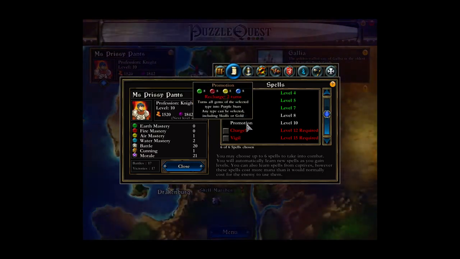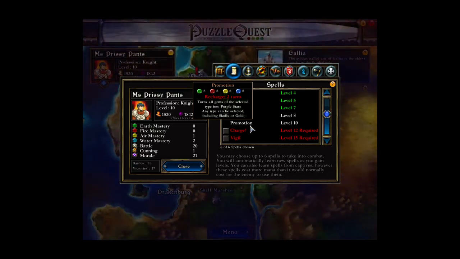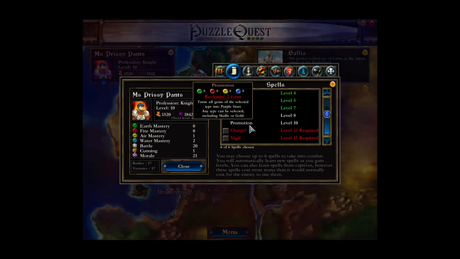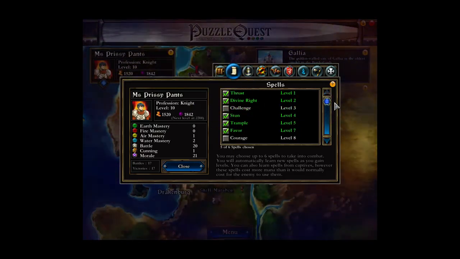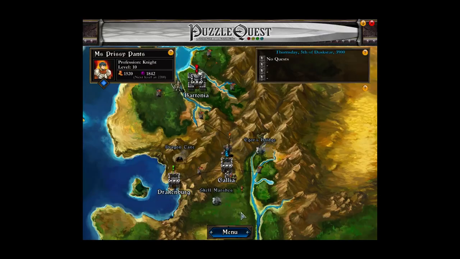Turns all gems of the type selected into purple stars. Any type can be selected, including skulls and gold. Well, that's obviously a very expensive skill, but it can trigger some crazy combos. Unfortunately, most of the combos end up being stars. So I'm actually not going to use that, but I will use courage. My weakest link definitely is challenge. So let's put this on just in case I do fight rats or whatever. I can get rid of their poisonous effects.